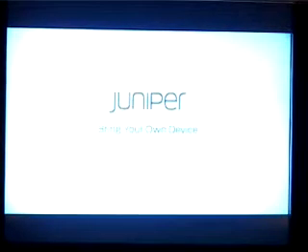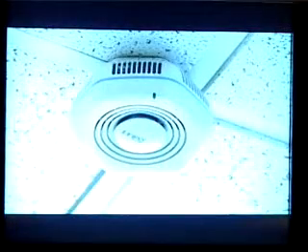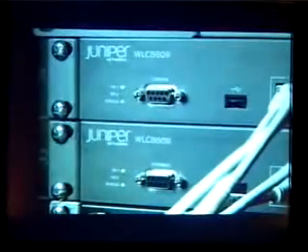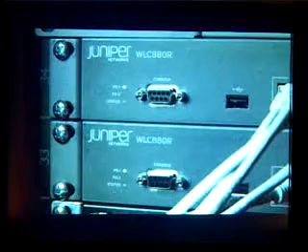When a user enters your building, their mobile devices immediately locate the wireless LAN and begin the process of accessing the network. First, the device authenticates with the wireless access point using 802.1x. The access point forwards this information to the WLC series wireless LAN controller, which allows seamless integration of scalable, secure, and reliable wireless LANs within the enterprise's wired infrastructure.